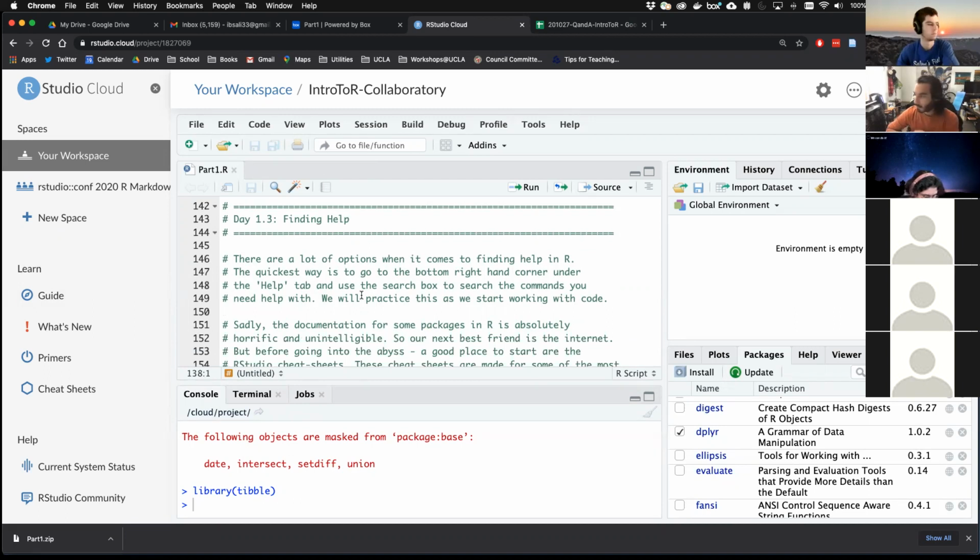Can I ask really quickly? What is the distinction between when we do the install part and when we do the library part? Is one like compiling? Great question. Install packages downloads it to your machine and gets it so that the package can be easily loaded. That is especially useful when you're using RStudio on your desktop. You should only have to install a package one time.